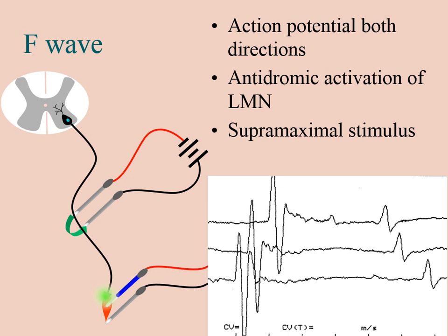Now, one thing I forgot to mention: when we're doing these stimuli, we try to use the minimum current that it takes to fire the neuron. So we'll get the electrodes in position, turn up the amplitude of the current a little bit, move the electrode around until we're getting a good response, and then turn up the current until we get as big of an M wave as we can get. And this is called a supramaximal stimulus. So the idea is to get this wave as big as you can get, as close to the nerve as you can get it, and get a nice clean response without a lot of current.